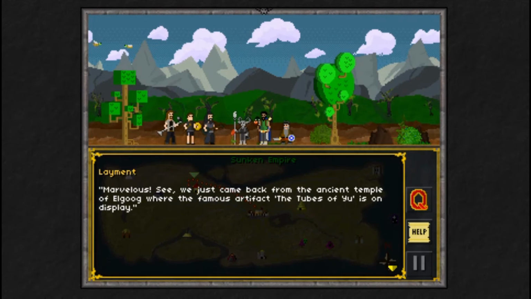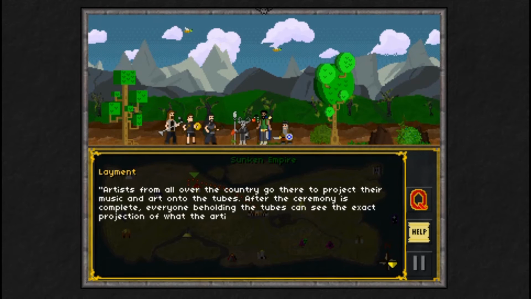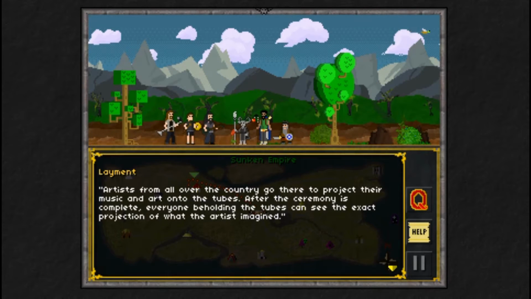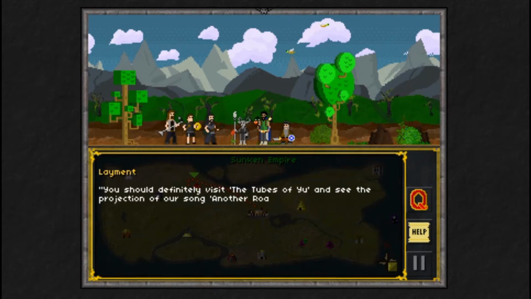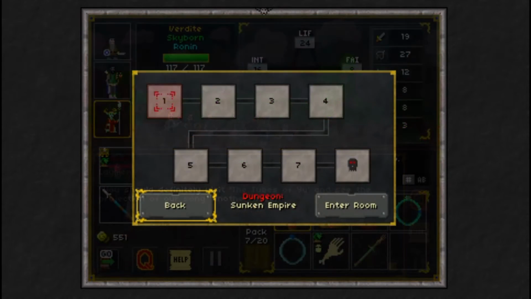Now, as you travel across the map, as you can see here, you'll meet weird and strange little things which will keep you interested in that respect, and the stories here are quite quirky and fun. There's a particular little scene where it meets Tube of You. If you play it, I'll let you find out. It's actually quite humorous.